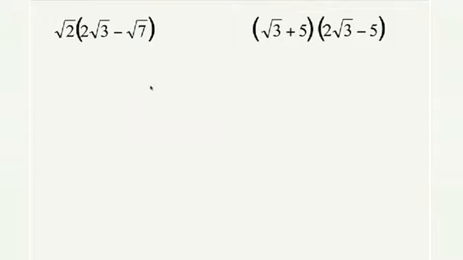Okay, our next problem, now we're going to involve the distributive property, and then over here, the FOIL method. Starting with the first one, we're going to take this times this term, and then this times this term. Now, when we multiply radical 2 times 2 radical 3, remember, there is an imaginary 1 here. So the 1 times the 2, these two on the outsides multiply together, give us 2, and then the radicals, what's underneath, multiply together to give us radical 6. So that first term times this is 2 radical 6.